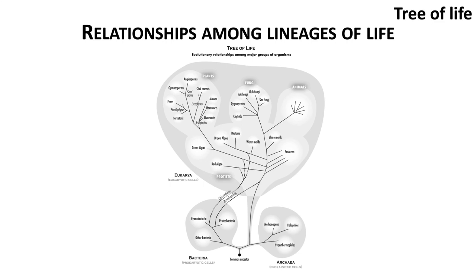But for now, know that groups whose branches connect more immediately are more closely related to one another than groups with lots of branching leading out to them. So for example, angiosperms and gymnosperms, which connect here, are more closely related to one another than angiosperms and mosses, which connect down here.